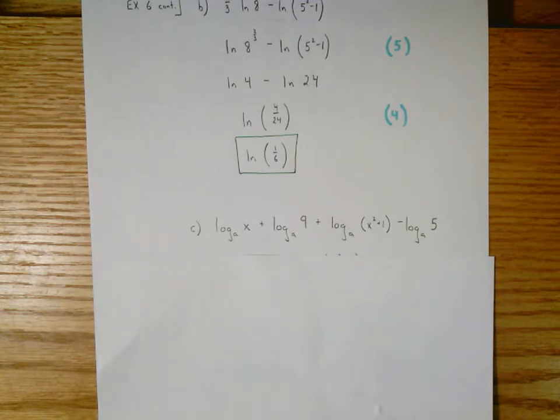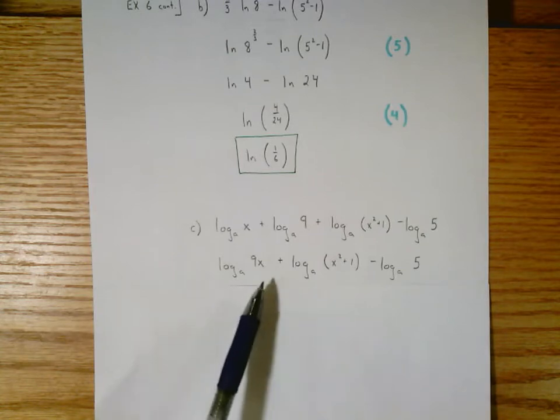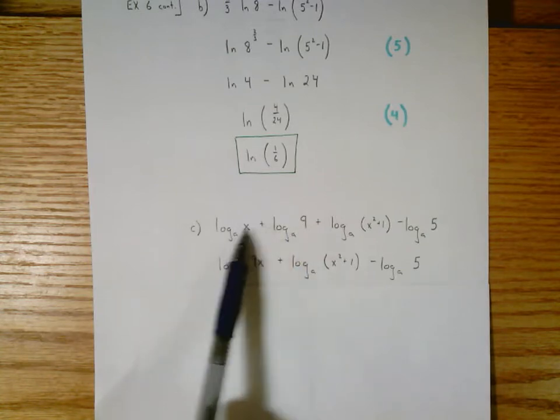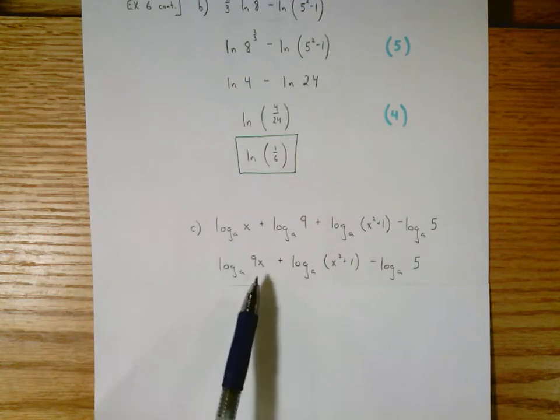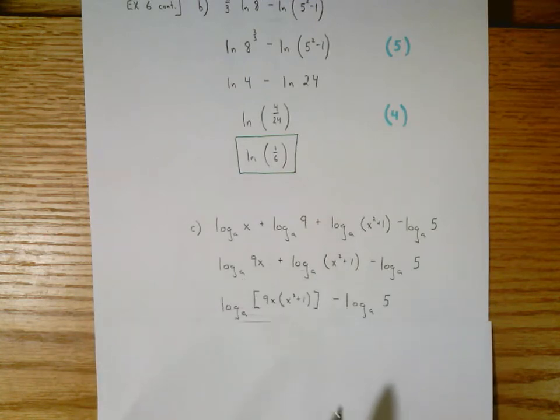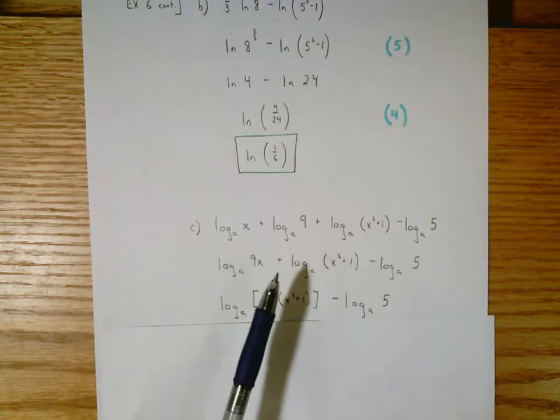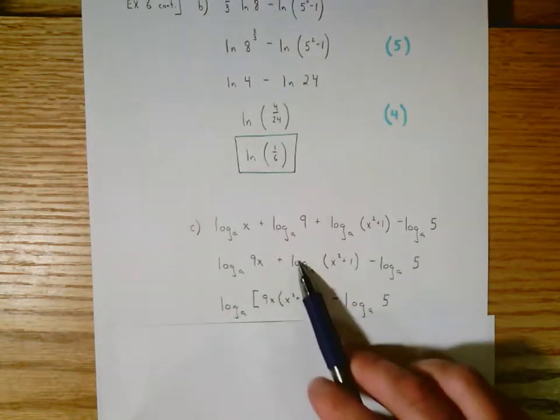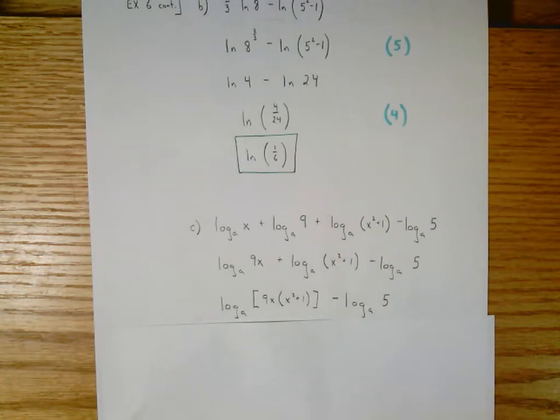All right, here we go. I've used the property of logarithms that tells me that a logarithm of a product can be written as the sum of logarithms. So that's how I combine these first two. I'm going to use the exact same property a second time on these two. So I've used the same property twice in a row.